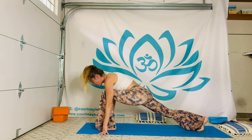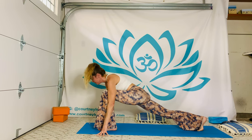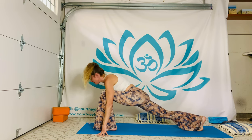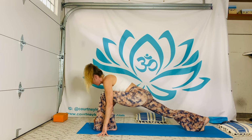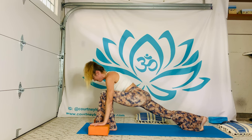So a few breaths coming high on fingertips. A little rock, a little sway, a little circle. You can always have that right hand on a block, or even both hands for a moment as needed on blocks, using them to your advantage.